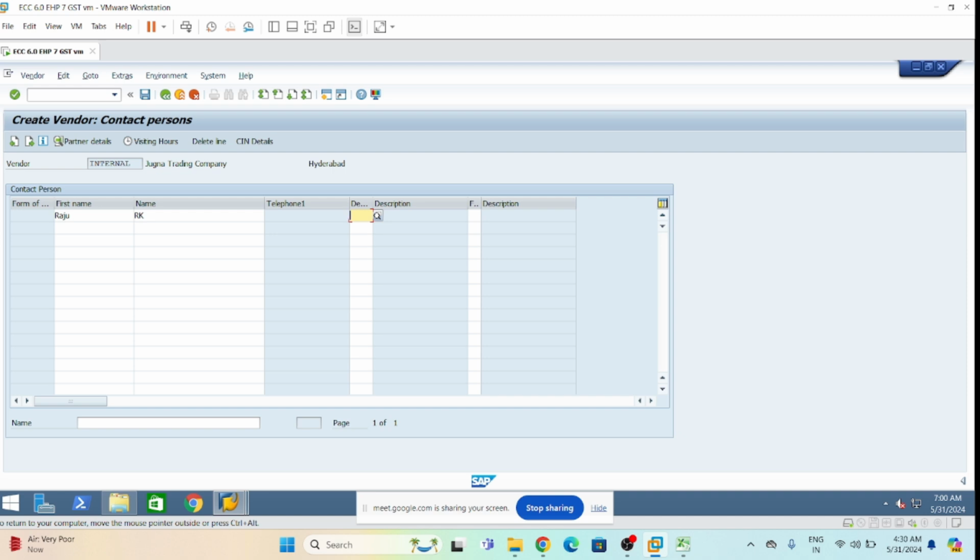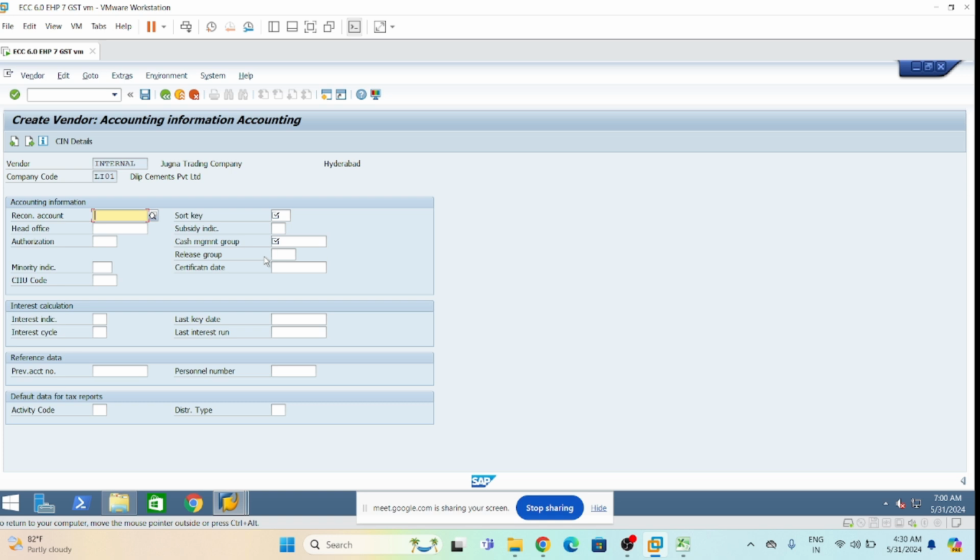In department I will give purchasing department, and function head of purchasing. Department 0002 and function 02. Then click enter.